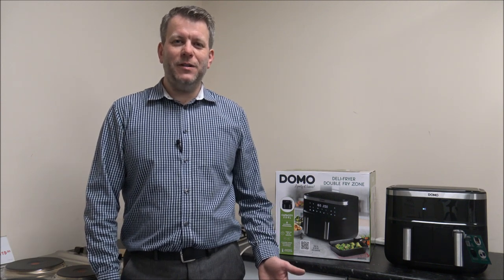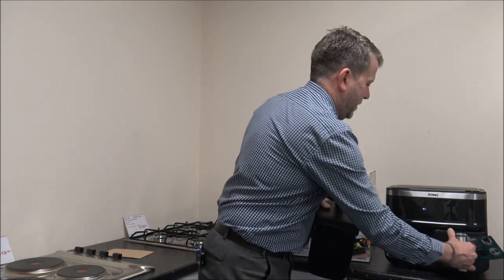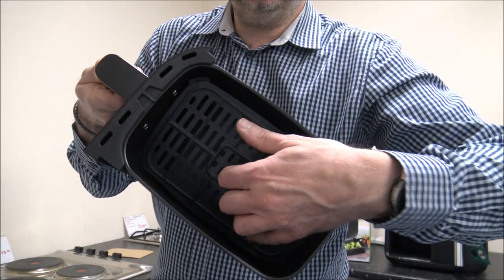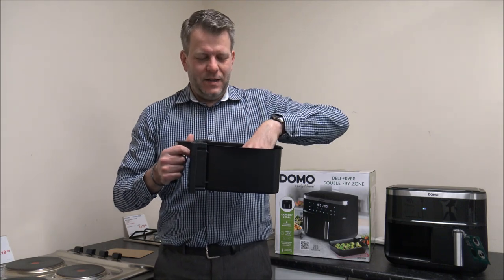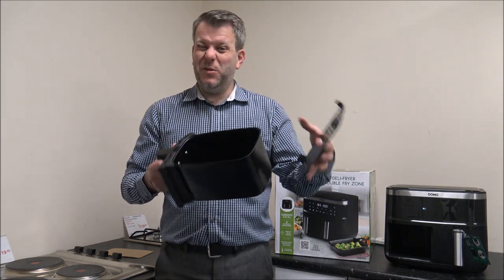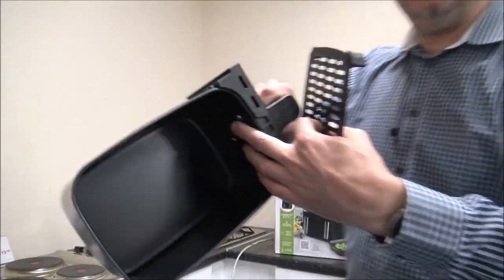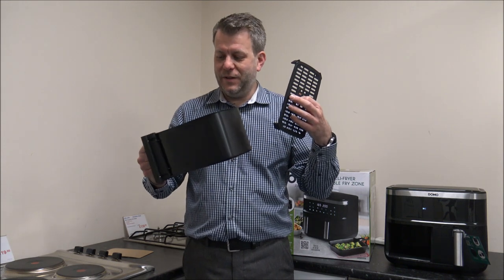What people are really after are the double drawer models like this one. Each of the two drawers has a 4-litre capacity, and at the bottom you've got a little grill rack that can come out if you want. When it comes to cleaning the drawers, personally I wouldn't put them in a dishwasher — I'd just give them a good wash in hot soapy water. Because it's got a non-stick lining it should be pretty easy to clean. You can also take the front part off using a couple of screws on the inside if you really want to give it a thorough clean.